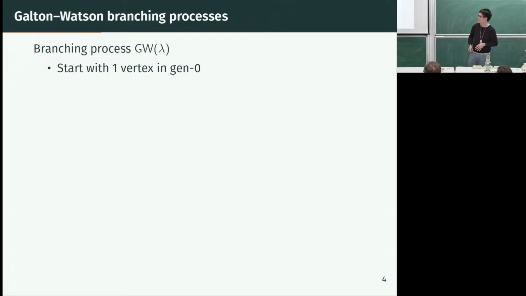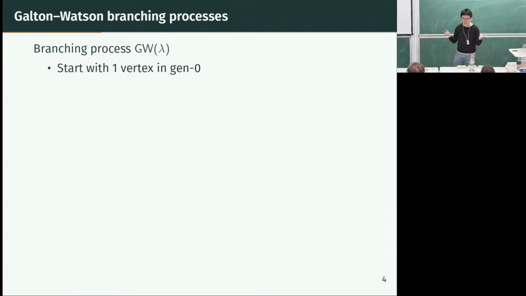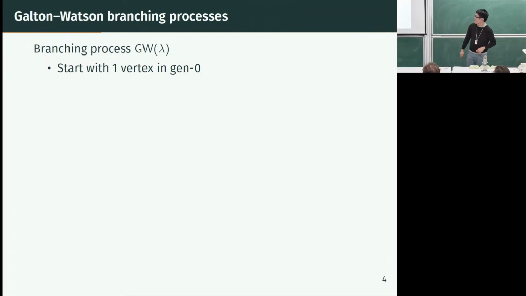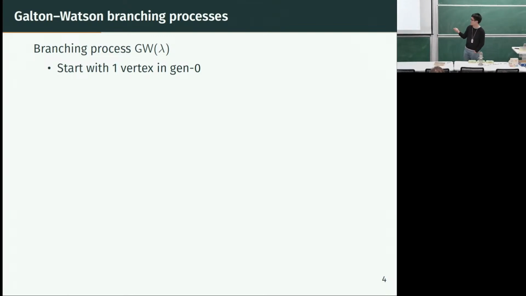Right, so the study of this was originally motivated by Galton's great interest in the survival of family names. So, for example, in Korea, whether the Kim surname will eventually die out or something. And for this reason, he studied these things together with Watson. For the purpose of today, I will focus on the Poisson case of this. So the Poisson distribution will come out somewhere. But anyway, let me give you a definition for the processes that we will care about for today.